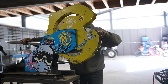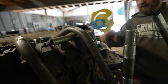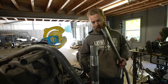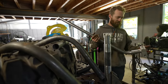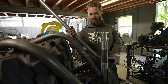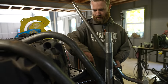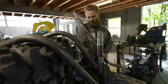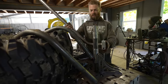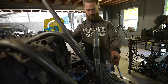These ones I've just been using as mock-up, but I don't have that much of the inch and three quarter to work with. But I have a ton of inch and a half, which is plenty strong. So I'm gonna make this go, it's gonna do roughly this path, but it's also gonna have a little swoopy bend at the end here to get it a little bit closer to the tire. So kind of like that.